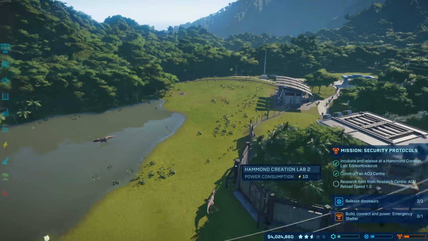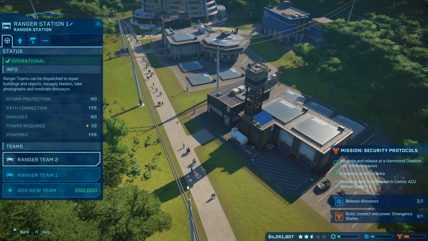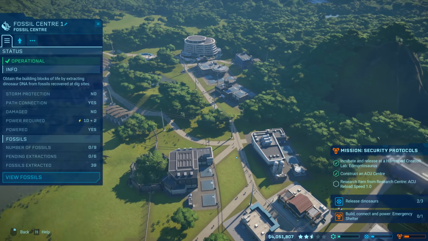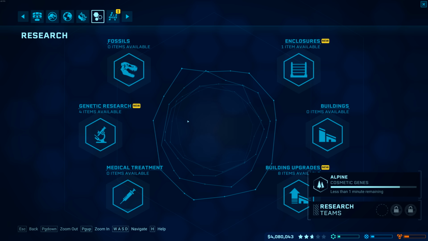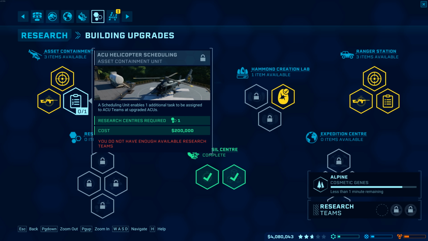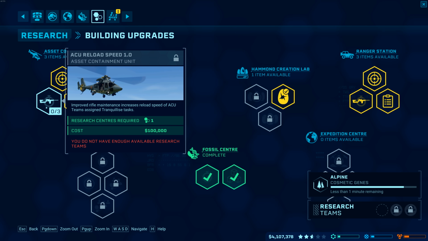Okay, so the last thing that we need to do to make sure that we get the mission done and have all 3 missions completed is we need to go ahead and do the reloading speed for the ACU research. So that involves going into the fossil center, the research center, which is the one over here, and go into the building upgrades and then into ACU, the reload speed is literally, yeah, it's definitely that one. So there we go. Oh, we've got less than 1 minute remaining on the cosmetic genes Alpine research that we've got going here as well. But I think that's quite nice.